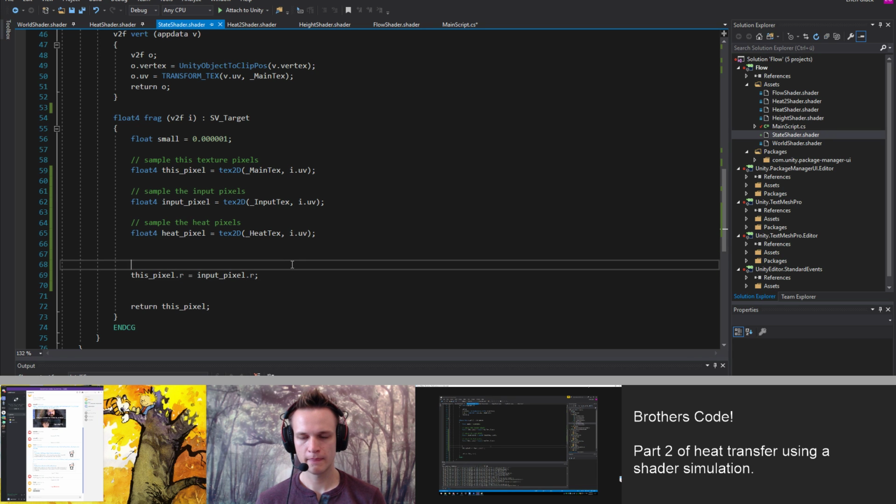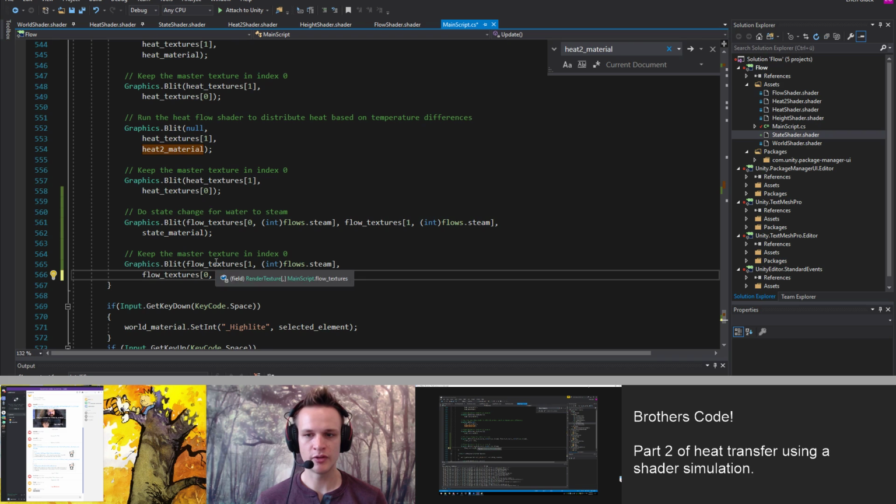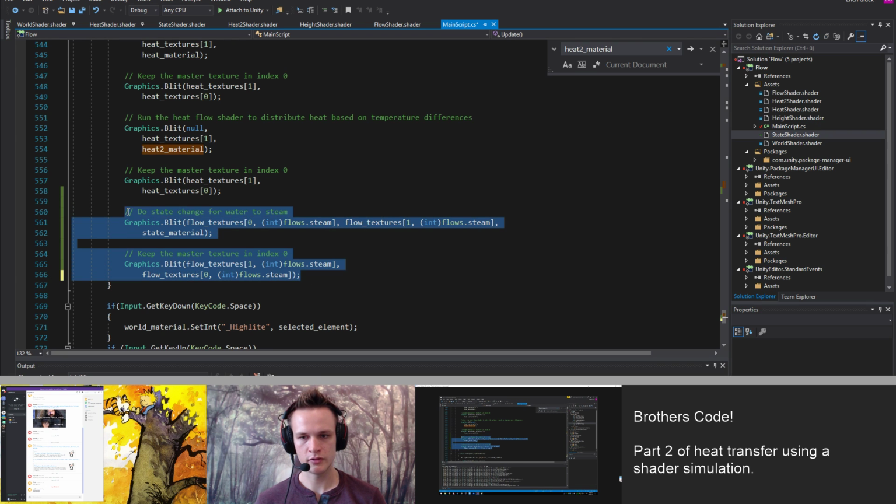Yes, that's the problem, because the steam will never go away, or the water will never go away. Right, so you have to build the one that's in the other direction as well. Yes, and in fact, you have to do both before you blit either one back. Also true.